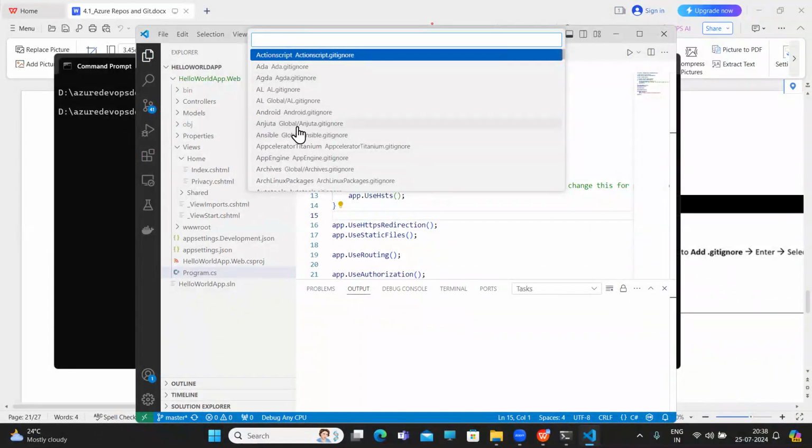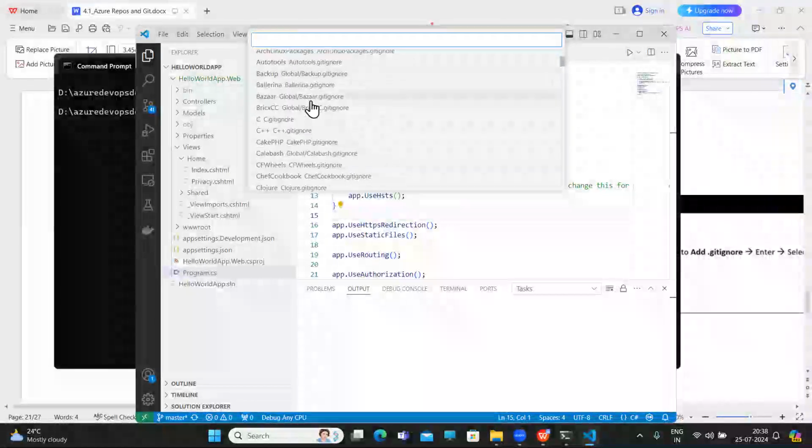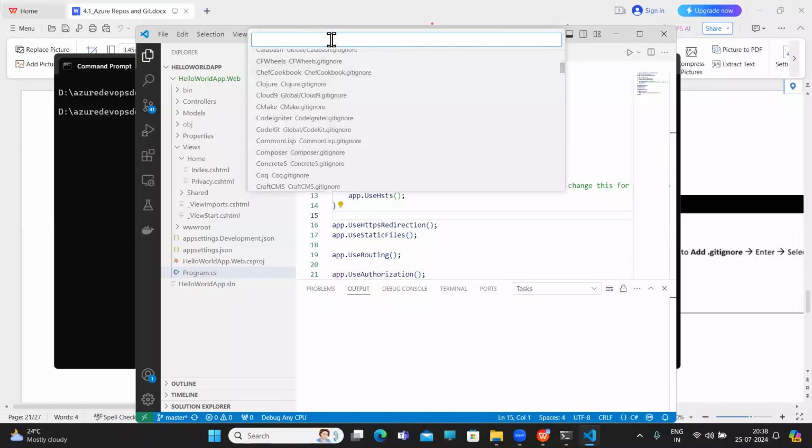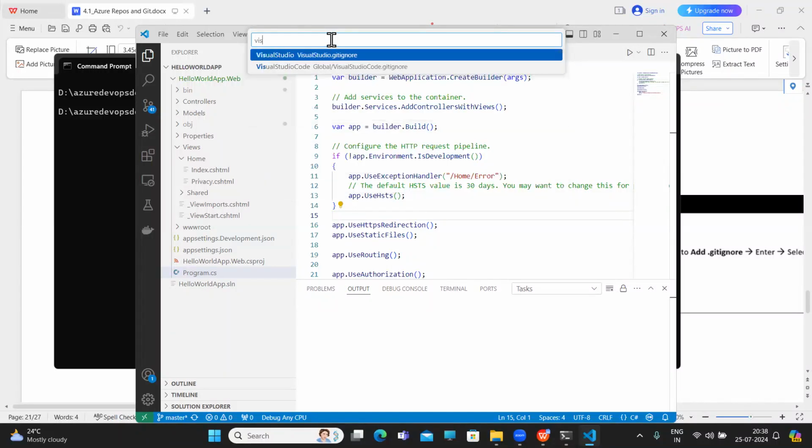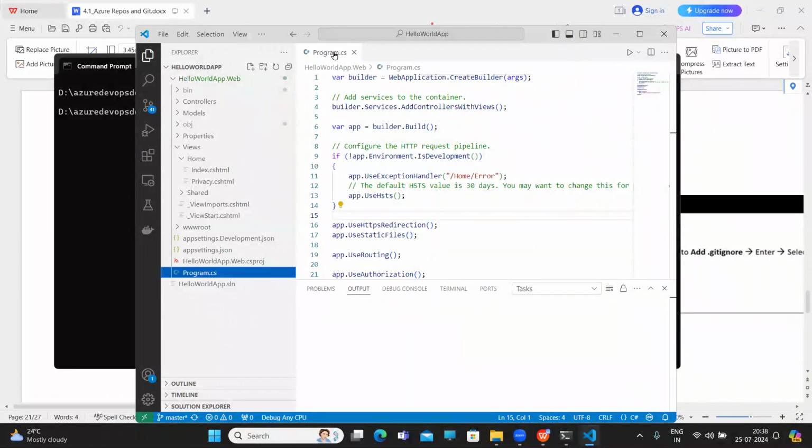A list will populate here asking you to choose to add the gitignore file for what type of language. All the languages will be there. C, C++, whatever it is. So I'm interested here. Our project is Visual Studio. Visual Studio, this one, whichever it is. Based on your language, you just add it.